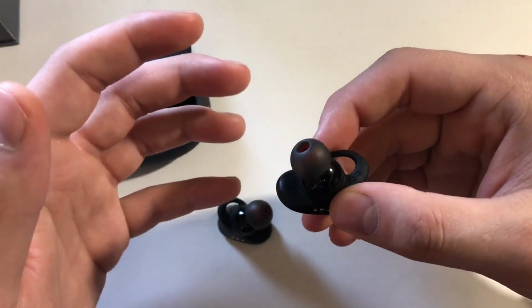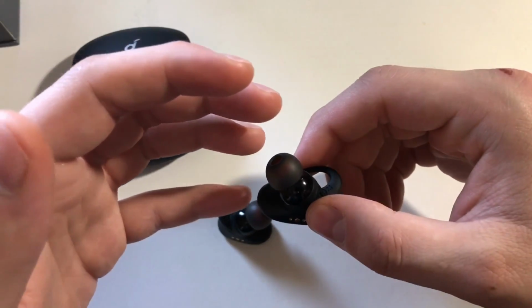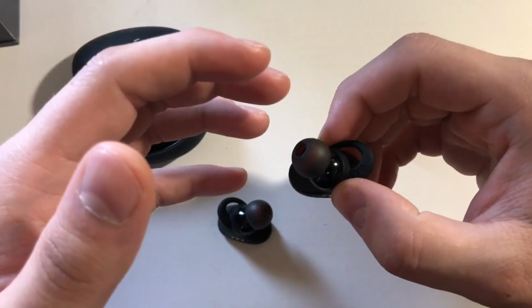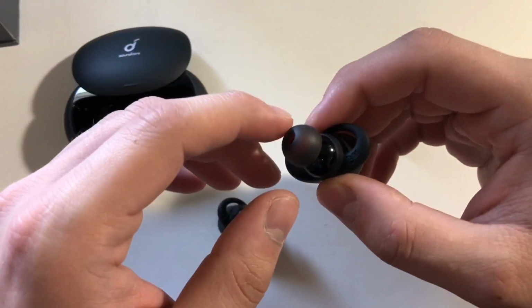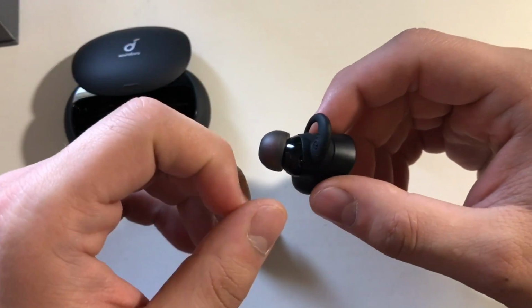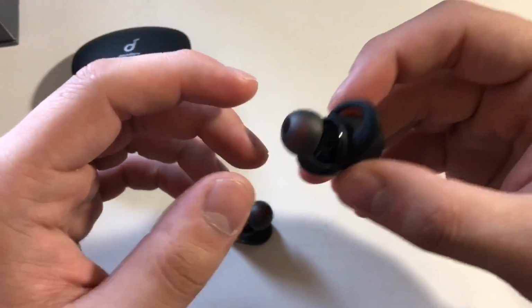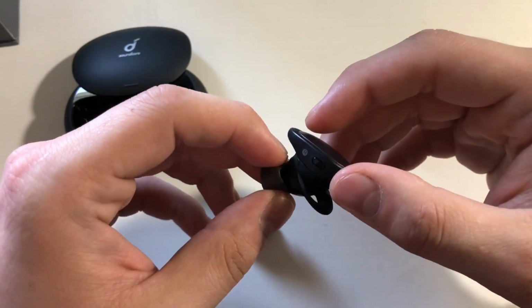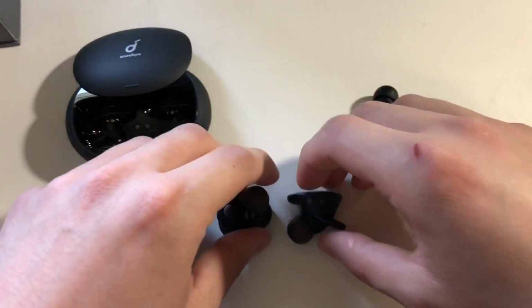Again, some people get upset about that, but quite frankly, if your microphone matters that much to you, you should be having just like a Bluetooth separate mic or a lightning cable mic, or a headset if you're that overly concerned with audio or microphone. I don't use them for that. I hardly ever use my cell phone to talk, and if I do, I'm certainly not going to go through the hassle of putting these in when I can just talk into the phone. But that's just me.